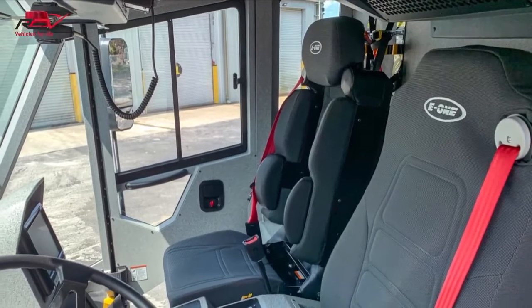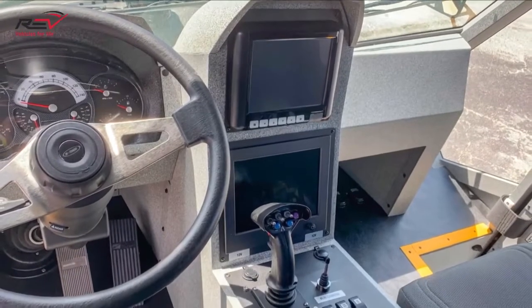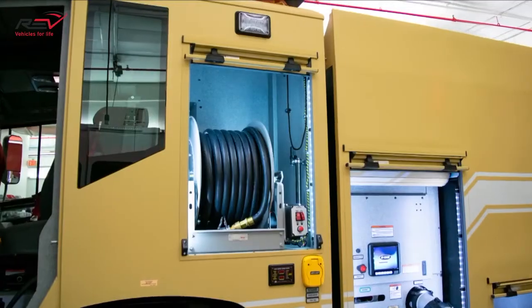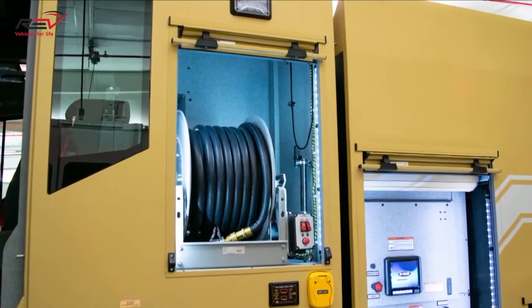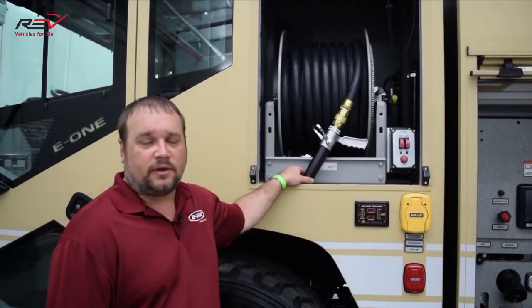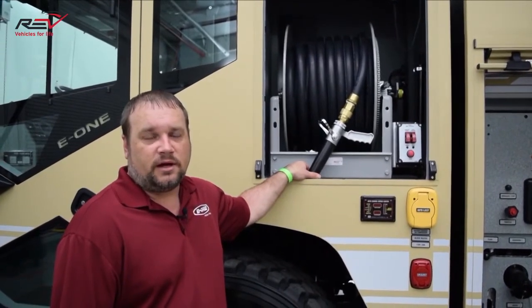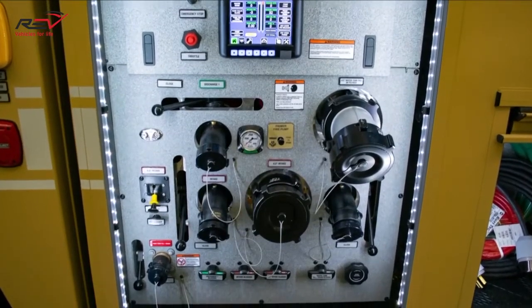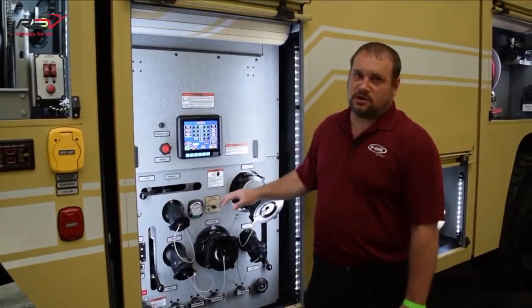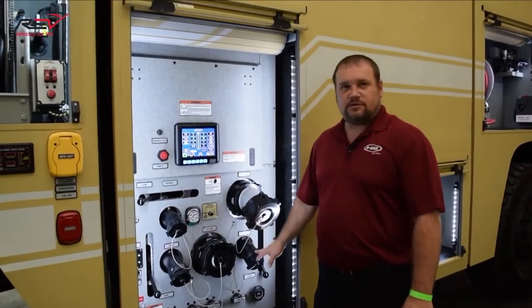Now we're going to take a look at the cab. This cab is designed to seat up to four people. This specification has seating for three, along with some extra SCBA storage. There's also a center console in the middle of the cab — that's where all your main switching, turret controls, and center screens for all your functionality are located. Another unique feature on this truck is a Henne reel with 150 feet of one inch — this particular nozzle shoots six to eight pounds of dry chem per minute. The vessel that powers all this is a Fire Combat 250-pound dry chem vessel. On the driver's side of the vehicle there's a structural pump panel package with a 4.5-inch suction, a 2.5-inch pony suction, 2.5-inch discharge, 4.5-inch direct tank fill, and a 2.5-inch direct tank fill.